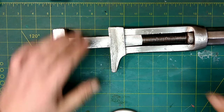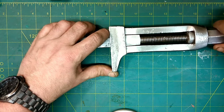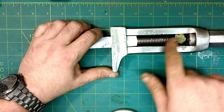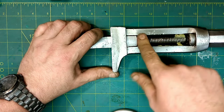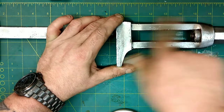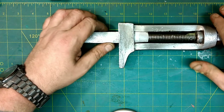Oops, I forgot to put wax on the thread. Beeswax. And thinking about it, this is a good time to put beeswax on the inside that I just cleaned with that little brass brush. Beeswax everywhere.